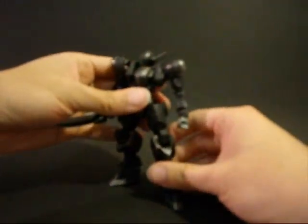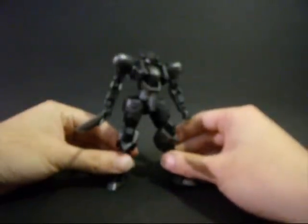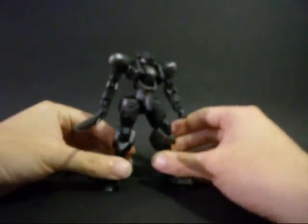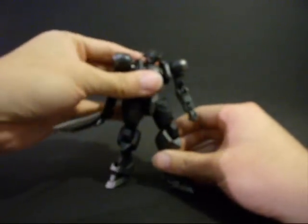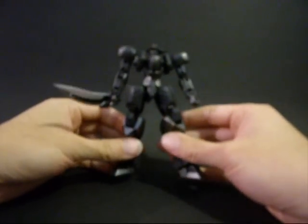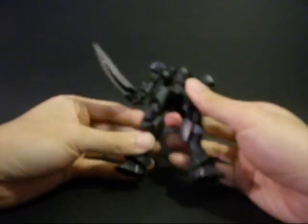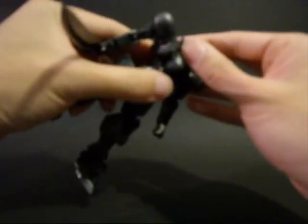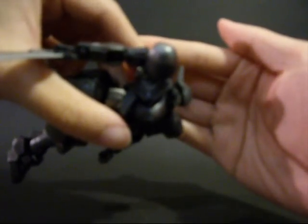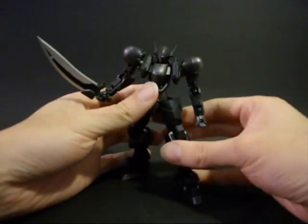Falke is a tactical unit in The Second Raid, I think, because actually I haven't finished watching The Second Raid. I've finished the first series and the offshoot series, but not the second. This time he's molded completely in black, and again I painted the lighter color with gunmetal. This time I used some red to highlight some of the so-called light sections, as well as the eyes, which you probably can't see. No, you can't see. Well, and silver for the blade. And it's not focusing. Ah, there we go.